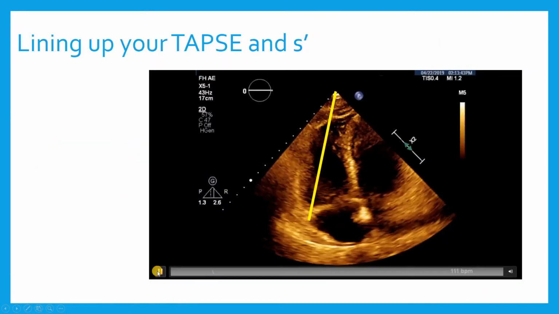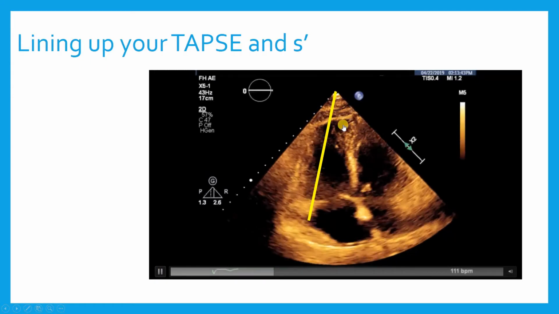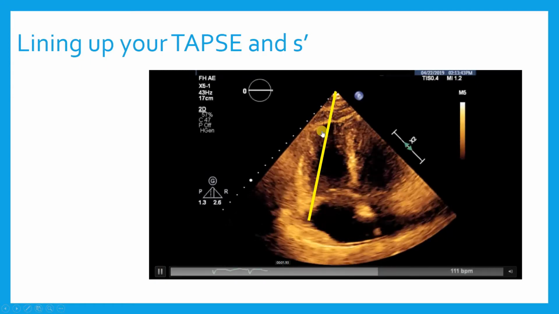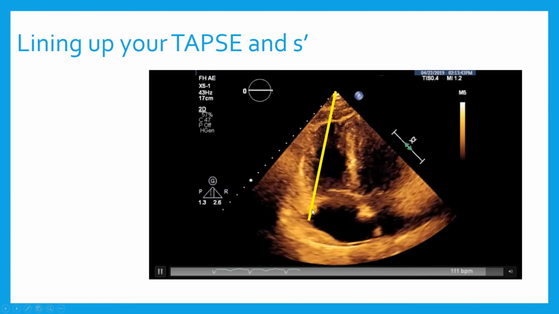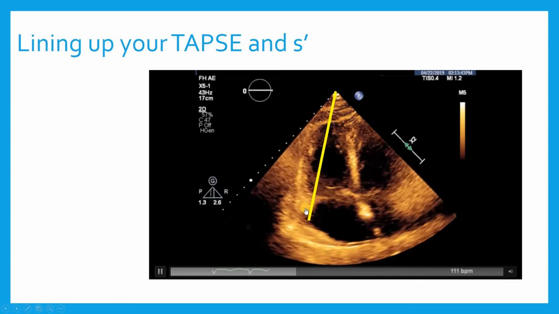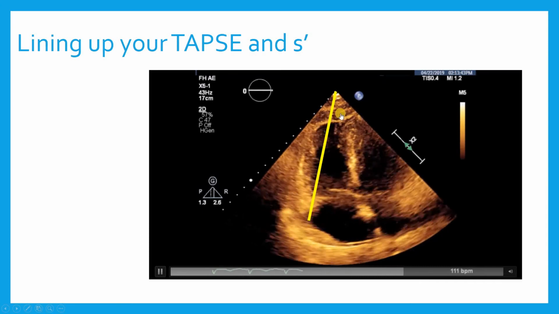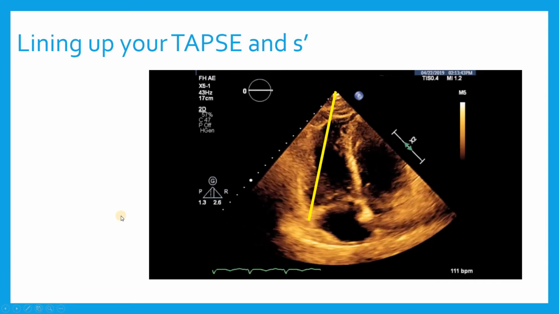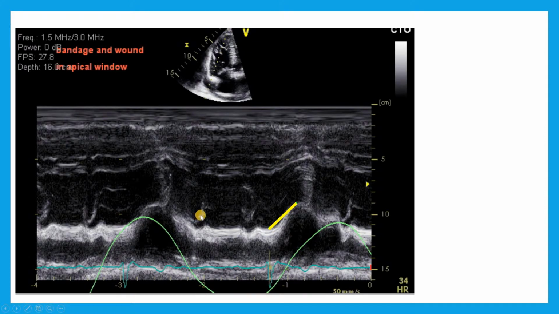So here's how you're going to line up your TAPSE. This is again that McConnell sign we saw before. I'm going to get my M-mode and I'm going to just put it right through this annular plane. And again, I'm trying to see how well these longitudinal fibers are pulling the base of the heart, the RV, toward the apex. And when I look at my M-mode over time, remember M-mode is just measuring a single point on the echo screen over time. I'm going to see that this tricuspid annular plane moves much closer to the base with systole and then falls back during diastole.